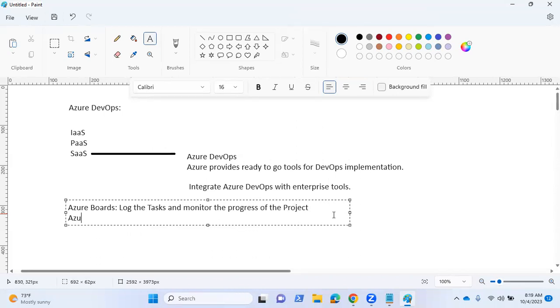Then you have Azure Pipelines. So Azure Pipelines, I told you yesterday, there are two types, build pipelines and release pipelines. So Azure Pipelines are for CI/CD, simply, continuous integration and continuous deployment.